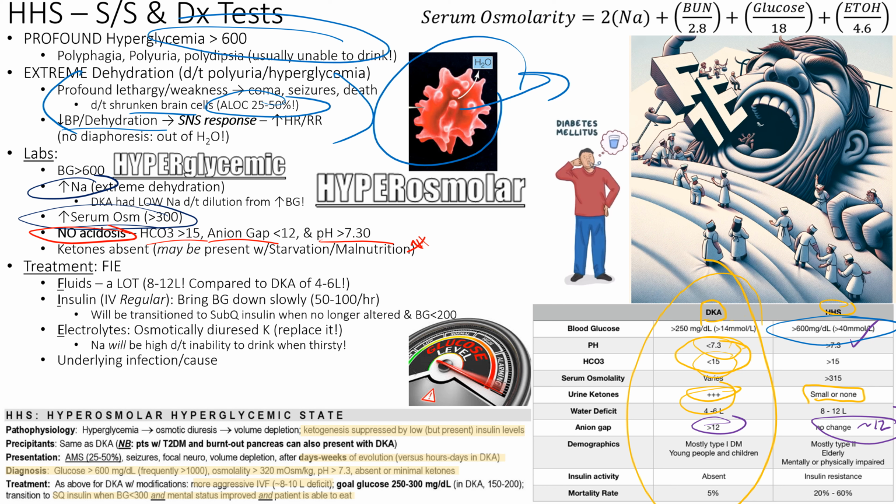So the treatment, just like with our fluids, insulin, and potassium for our DKA patients, we're going to give fluids because they are extremely dehydrated. Whereas in DKA, they were about 6 liters negative when they came in. These guys, so water deficit about 4 to 6 liters. These guys are up to 12 liters deficit, right? That's almost like burn territory when you get the Parkland formula and such. They're getting an incredible amount of fluids, almost double the amount.